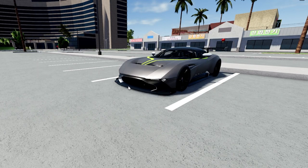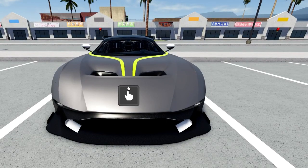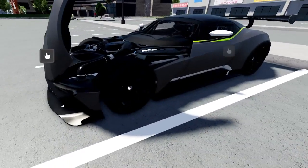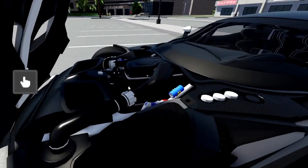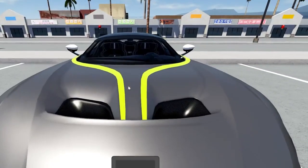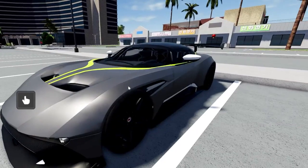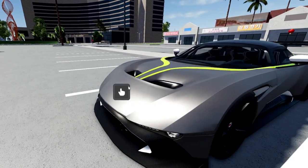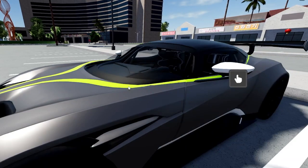This is the brand new Aston Martin Vantage. This is the 2016 version and I believe this car got rematched into this new model. You can see they've added a lot of new changes including this expandable front bonnet where you can see a lot of the parts, and it also gets this new secondary accent which you did not have before — you can of course customize this to whatever you want. I have it right now in gray next to a light yellowish-green, kind of the traditional Aston Martin look, or at least that's what I think of when I think of the brand.